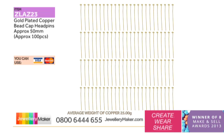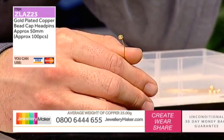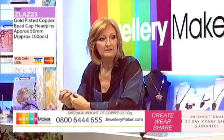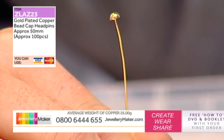Also, if you think about things like stud earrings, for example, you could use these on those. They're lovely. I think they're everybody's favourite head pin at the moment. Oh really? Yeah, everyone I've spoken to, it's their favourite because it looks like a bead cap. It does. It saves you money. You don't have to put a bead cap onto the end of a bead.